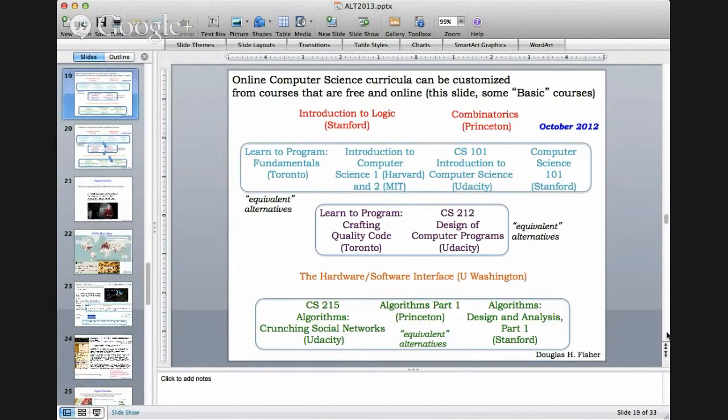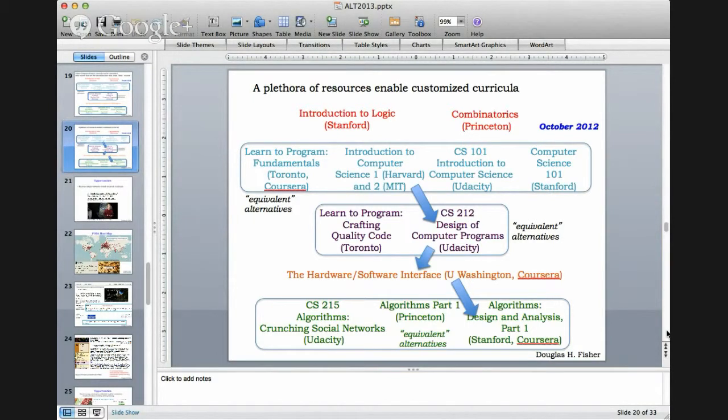Brilliant. Okay. So even in October 2012, you could complete essentially a computer science degree online and for free, given the MOOCs that were up from different places. And with all this plethora of resources, not just MOOCs, but resources on YouTube, Khan Academy, elsewhere, we know students are already customizing curricula. They're looking at different ways of working their way through a sequence of courses. So they might take the intro course in programming from edX, a second course in data structures from Udacity, and then move on to some Coursera courses from different universities. And so they create their own sequence.